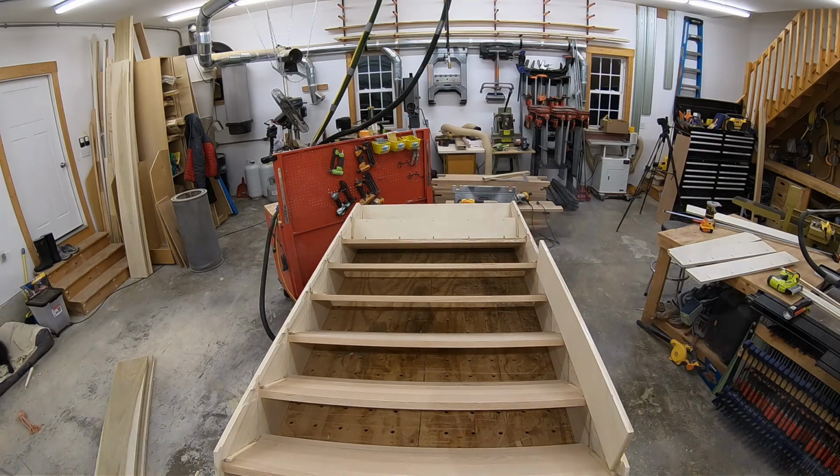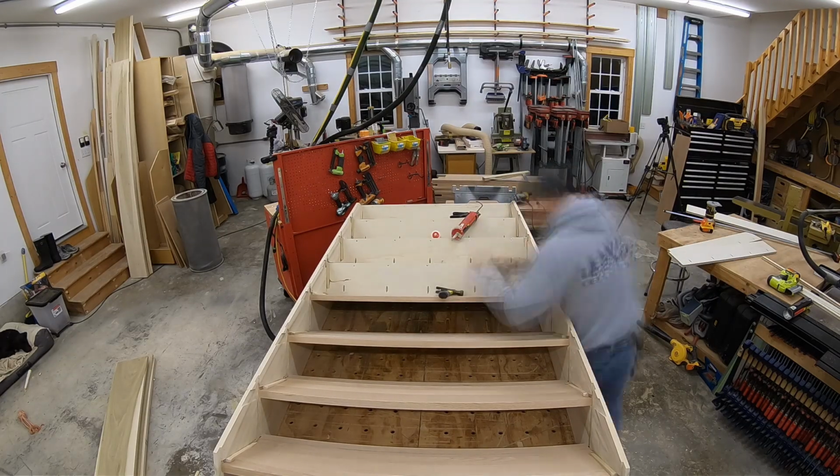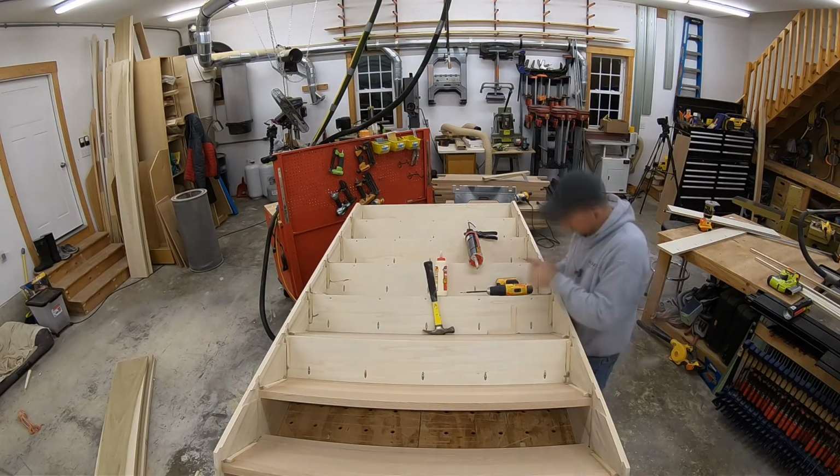Some of you who follow along closely might recognize this staircase. This was my first shop built staircase. I recently built it in my shop and I didn't say anything about it on Instagram or YouTube, but I had my biggest screw up that I think I've ever had on this staircase.